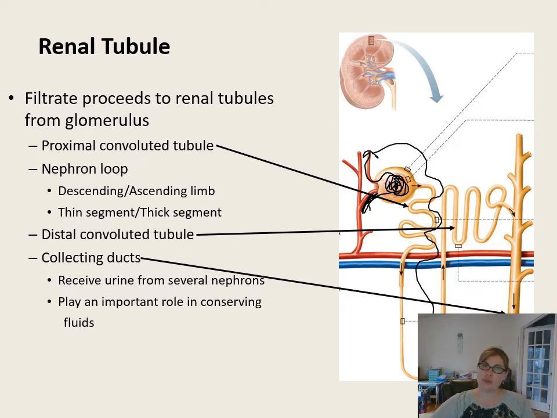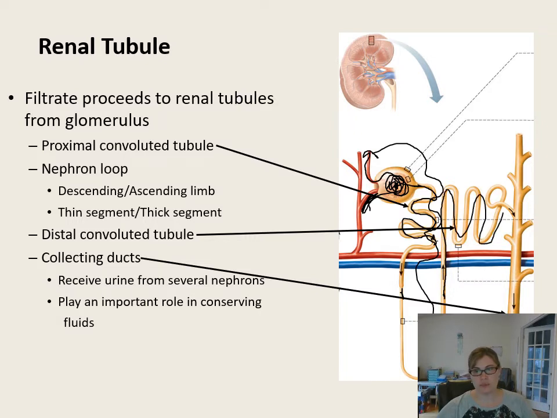The stuff that is dissolved in water goes through into the proximal convoluted tubule right here, and this is where our tubular reabsorption happens. The substances in here that we want to keep move into the peritubular capillaries. And then we enter into this loop shape, which is called the nephron loop or loop of Henle. You have a picture on 981 that'll be really helpful here, and I'm going to show you with those capillaries in just a minute. There's a thin part of it and a thick part of it, and then we have this distal convoluted tubule after that loop, and that is this section.